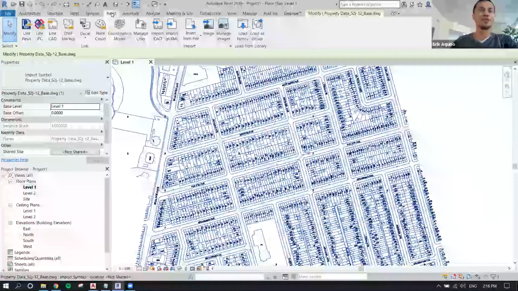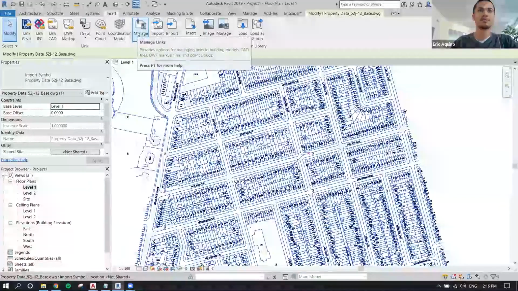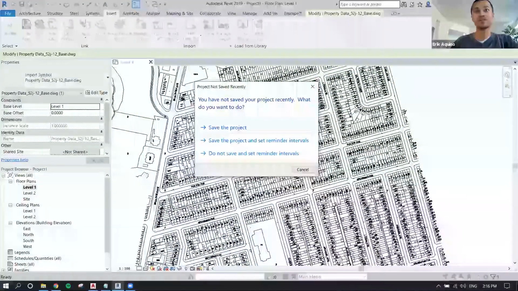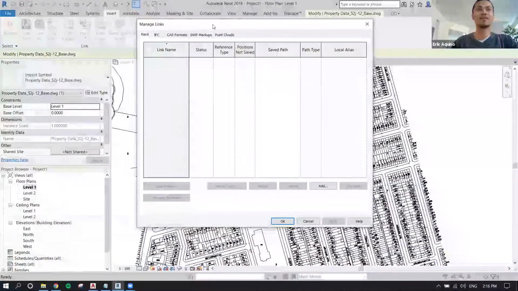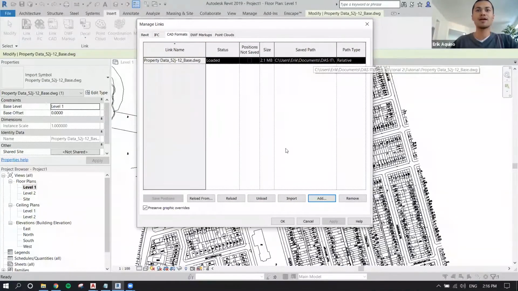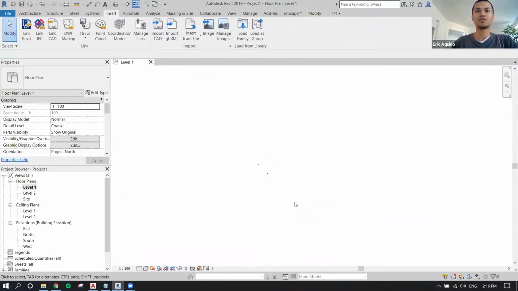We can go to the Insert tab, choose Manage Links. Make sure you do save your project every now and then. We can select the type of link that we have. Ours is a CAD format and shows the name of it and where it's loaded from. So I can unload this, meaning that it'll be out of Revit and you're severing the link basically, but you could reload it again, and that will help with reducing the file size.